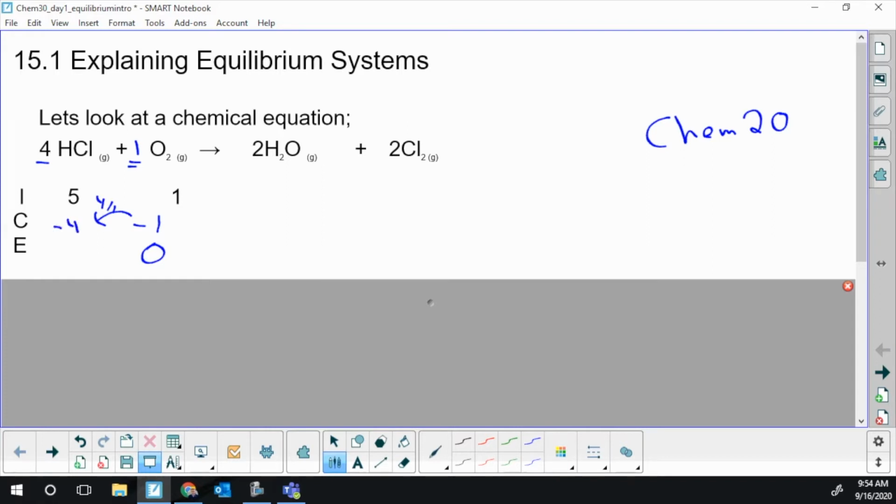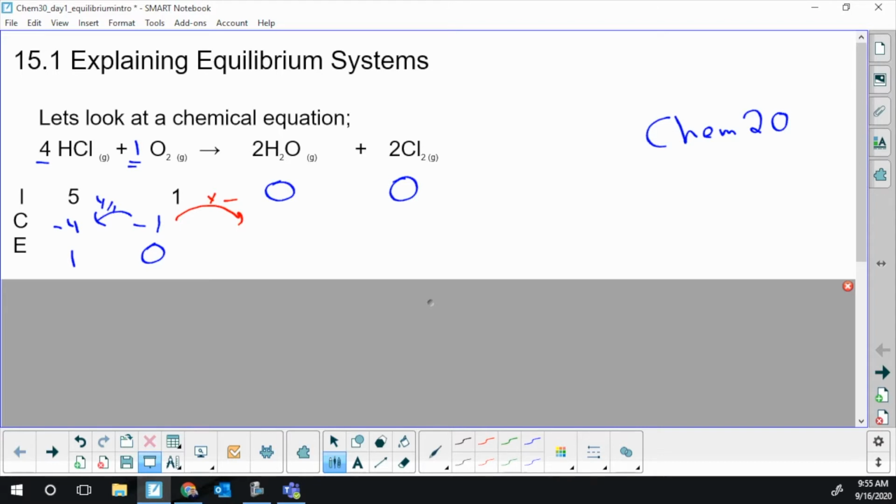That's showing we need 4 times more. Okay? So 4 units of HCl would react for every 1 unit of oxygen, okay? Which would leave 1 of these left over. Okay? On the product side, we wouldn't start with any products. If we look at how much water would make, we could pick either stoichiometric coefficient to figure this out. If we take this 1, I'll do required over given, okay, and we only do stoichiometry with the C values. Okay, we can't do them with the E's, we don't do them with the I's, just the C's.